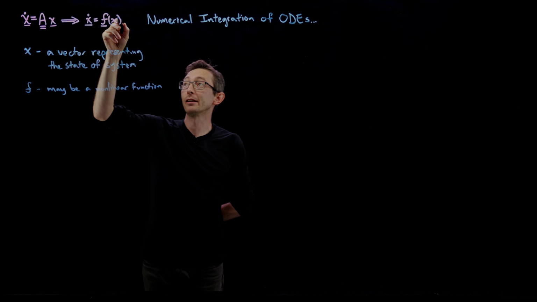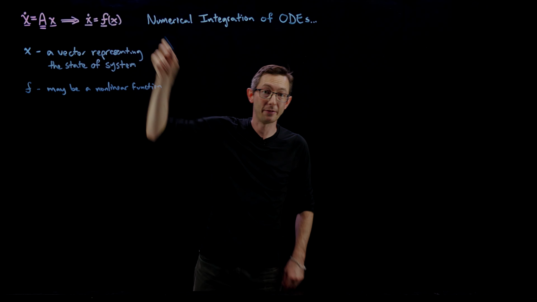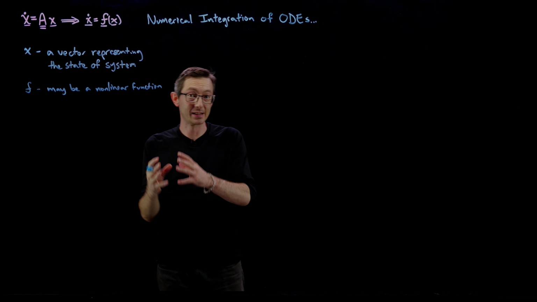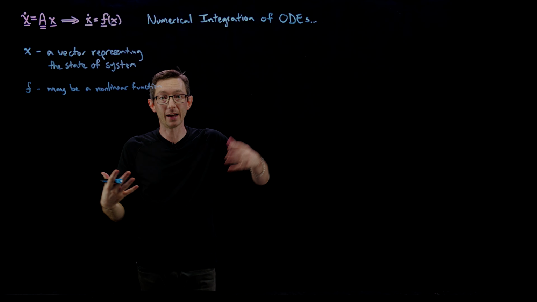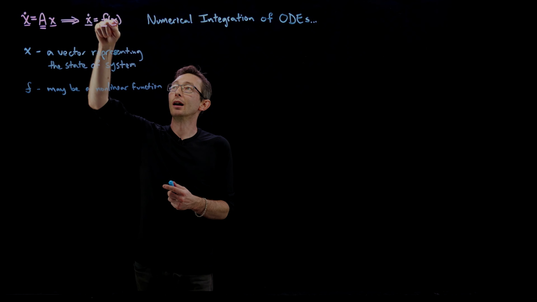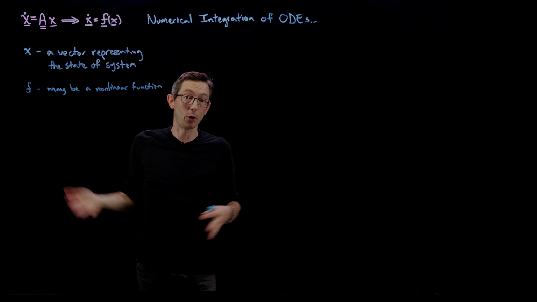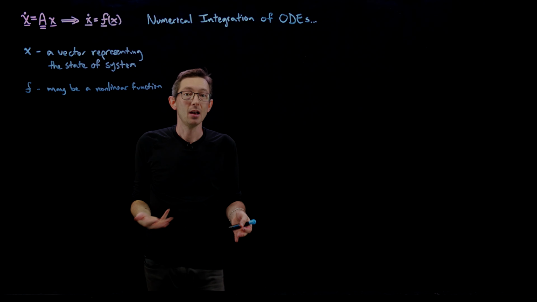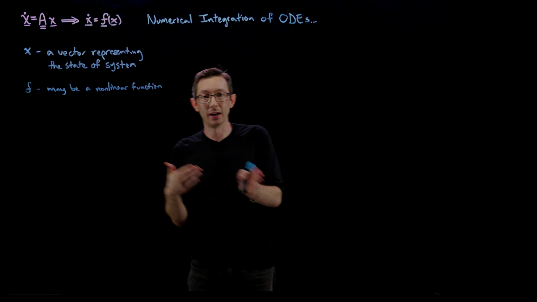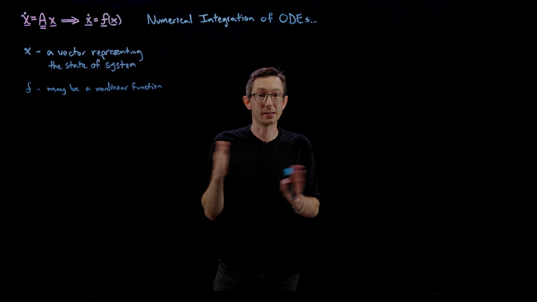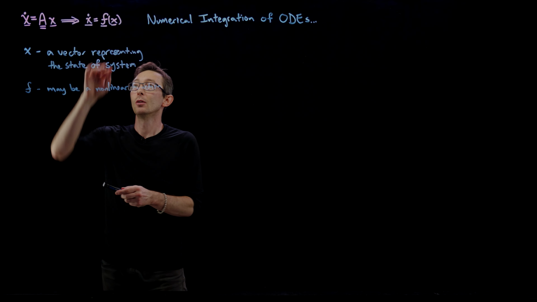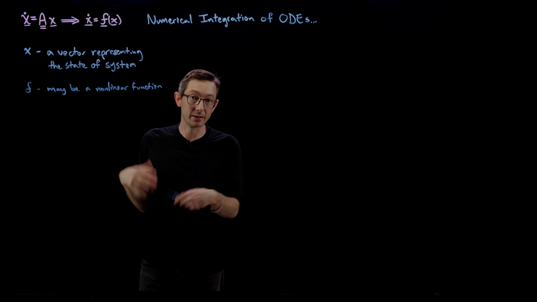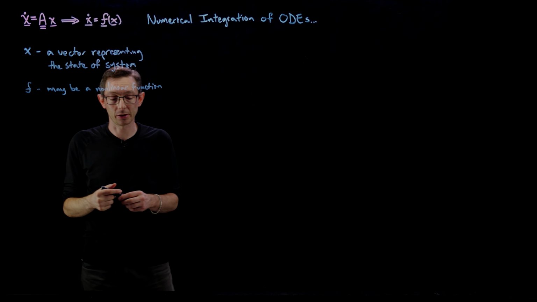And it might even vary in time. So I've written x dot equals f of x, where f is kind of a constant. It's just a function of x that doesn't change in time. But this function could actually be evolving and changing in time. So that would be an autonomous or a non-autonomous system, depending on whether or not this does or does not depend on time. So we'll talk about both of those actually.